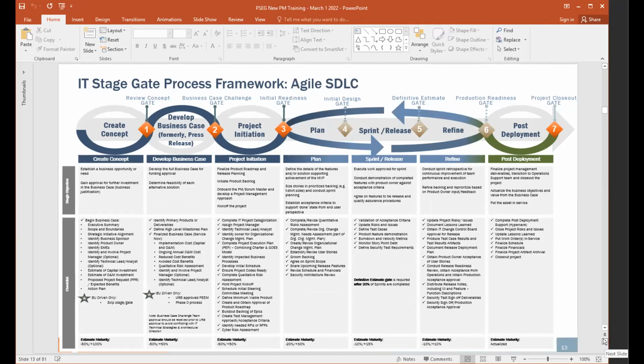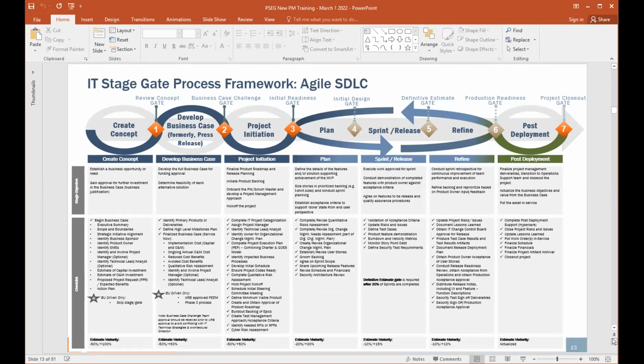Okay, slide. And this is the same SGP. As you can see, the first 3 phases are pretty much like waterfall, no surprises there till the project gets kicked off. Basically, you're going to have the same upstream phases, and it's in the execution phase you're going to see some of the agile related adaptations.